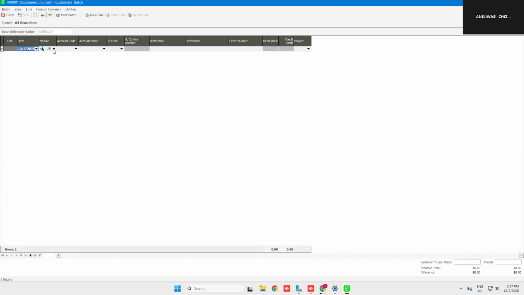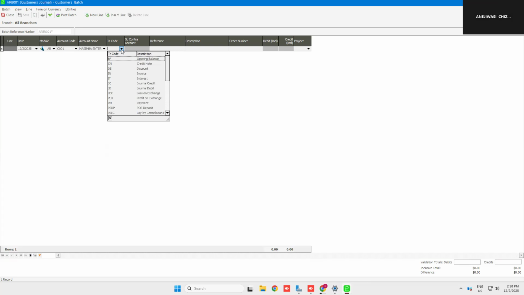The other modules are there because we didn't remove those ticks, but we want to work with the AR. Then here we pick the customer code, right? Then here we pick the transaction. Let me just outline: there are many, but mostly what we work with is invoice, a sale, right?